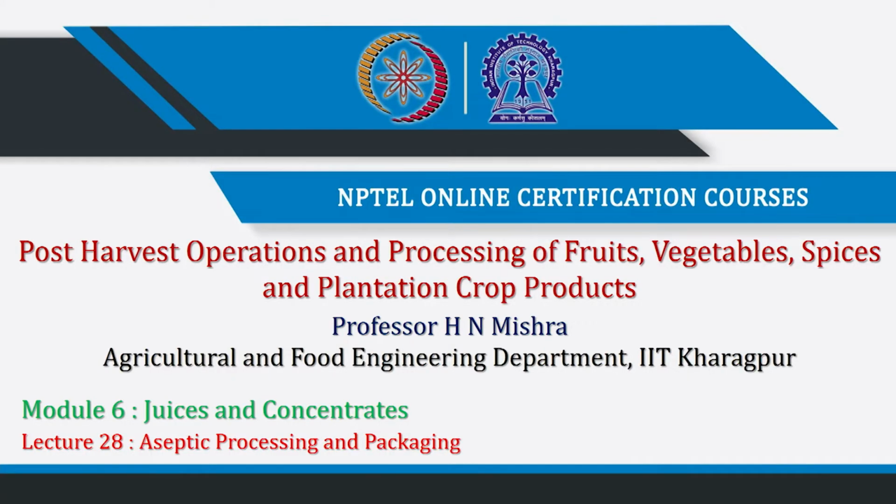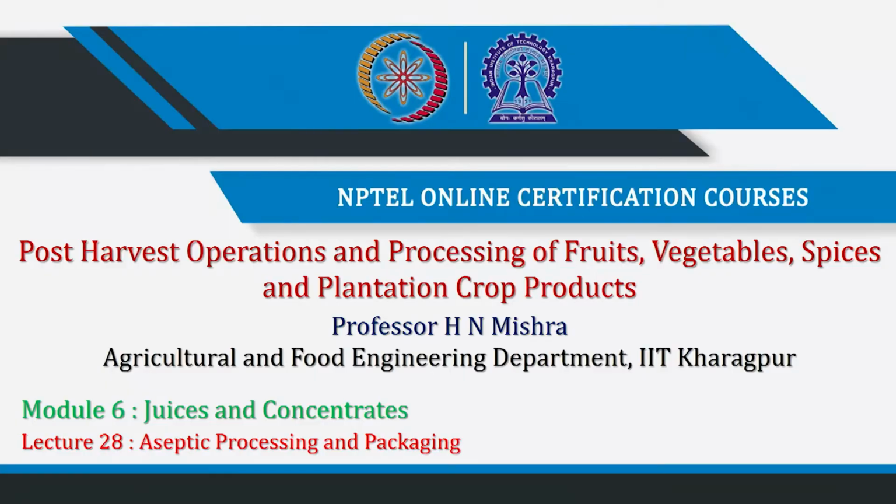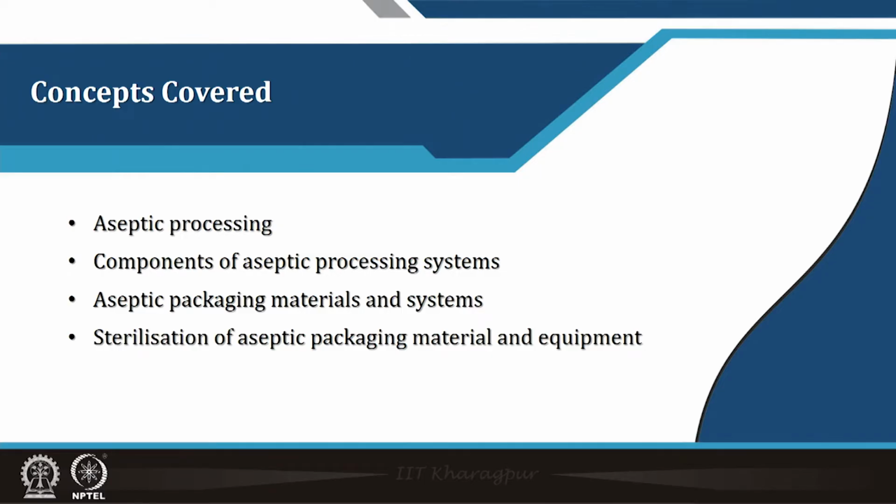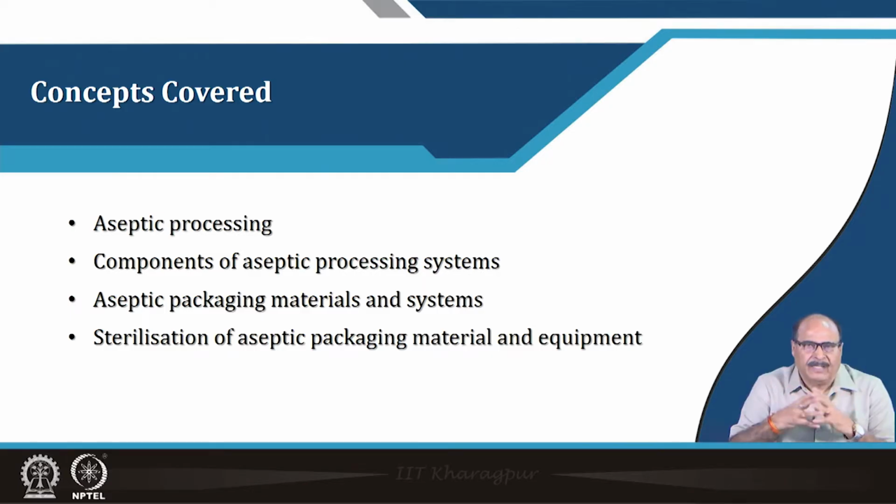Hello everybody. Now we will study in today's lecture a very important aspect of processing and preservation of fruits and vegetable products, particularly juices, pastes, concentrates, beverages, etc., and that is aseptic processing and packaging. So, aseptically processed and packaged fruits and vegetable products have gained popularity in the market as well as in the consumer mind in the recent past.